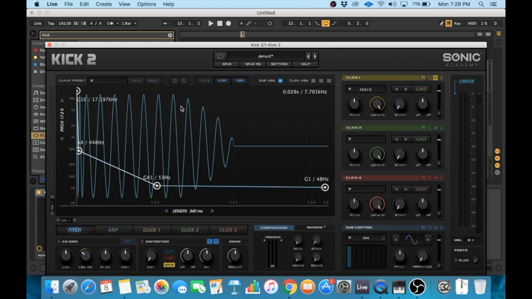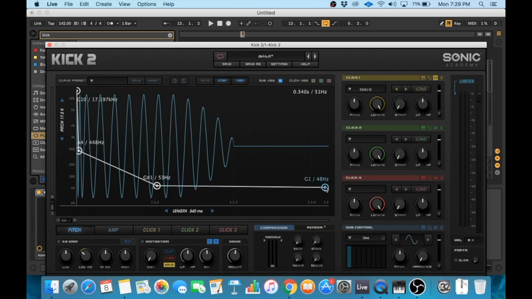So this window here and these little dots let us control how that is happening. For instance, right now, this kick is starting in C1 and it's going really fast down to A4, then a little bit slower to G1, and from G sharp 1, sorry, to G1, it's really slowly going down.